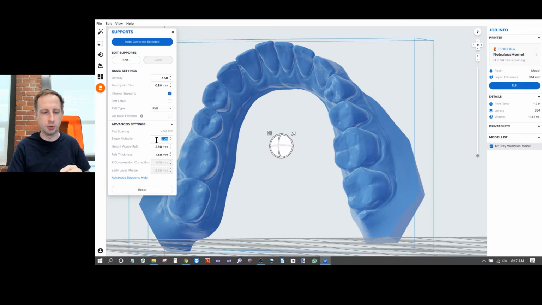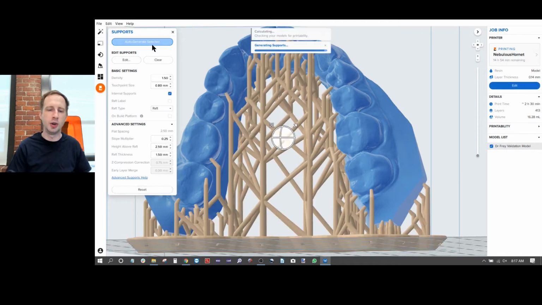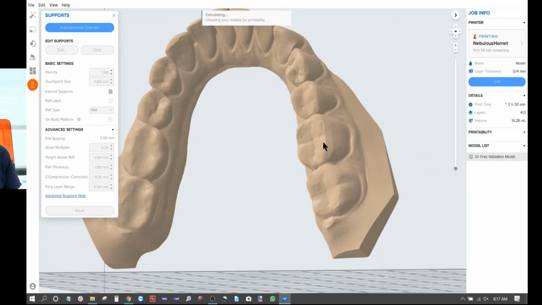I think it comes in around 2 as default, down to 1.25, and this prevents it from being on areas that we don't want. And then similar to the last technique, horizontal build plate, I change the height above raft from 5 down to 2.5 or thereabouts. And now we're good. So with those settings in mind, and again, to get to advanced settings you just caret this down and it opens it up, hit auto generate. This is another step where we want to edit the supports and make sure they're on no critical parts of the model. As soon as this is done generating, I will go in and edit and remove it from the areas we don't want it. So I just hit edit.